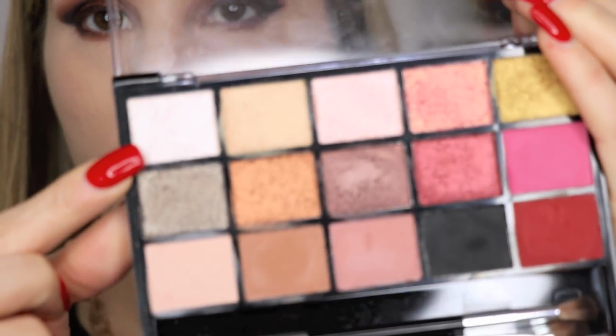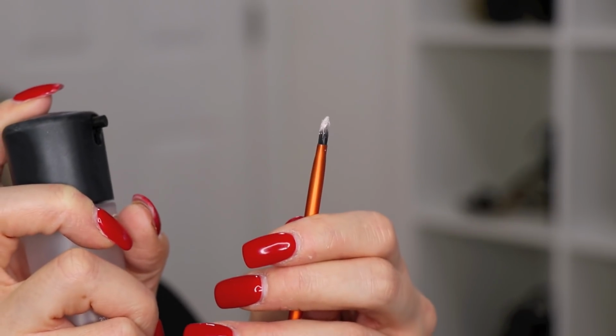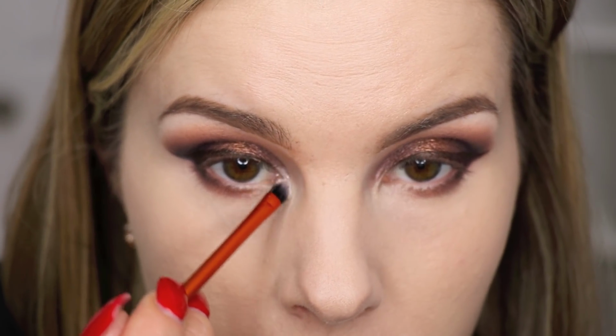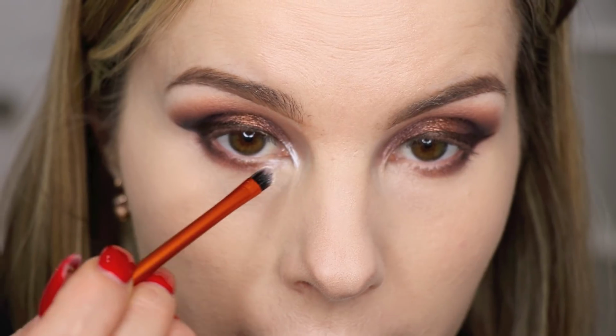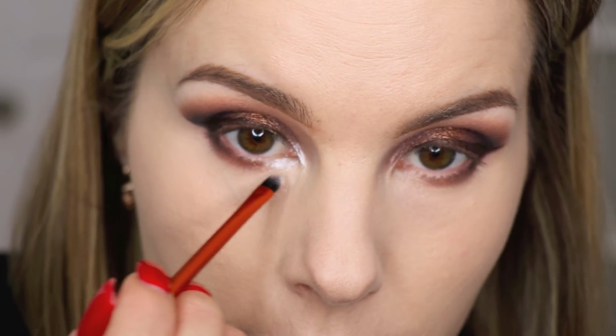Then for the inner corner, I'm just super curious about this shade right here. Then I just put some of that shade on this Real Techniques detailer brush, and I'm gonna mist it with my MAC Fix Plus. And then I'm gonna put that here in the inner corner. That shade is super chunky in that palette, like it has chunky glitter, so you definitely want to use the Fix Plus with that color.